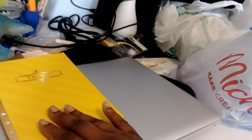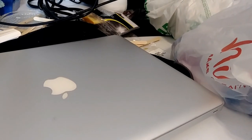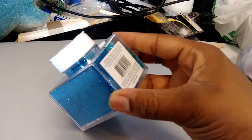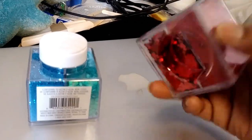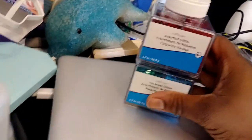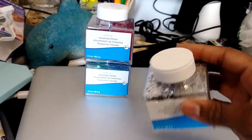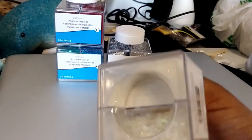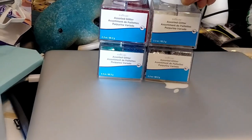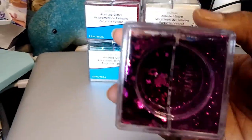Let me pull out the glitter. So I did decide against the black duo glitter, mainly because I couldn't tell if it was black or not — it kind of looked like a dark purple. But I got the blue: the kind of electric blue with the teal chunky glitter. Got the red — fine and chunky. I'm just going to stack them up. It kind of looks like the Megatron from Power Rangers! Got the silver — fine and chunky. Next, I got the iridescent, a.k.a. white. And then last but not least for the duos, I got purple — fine and chunky.